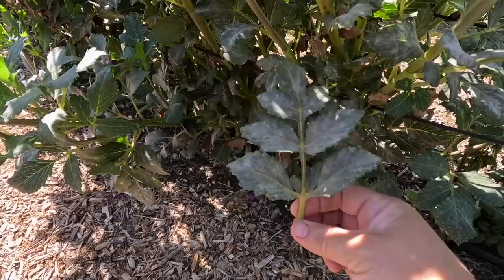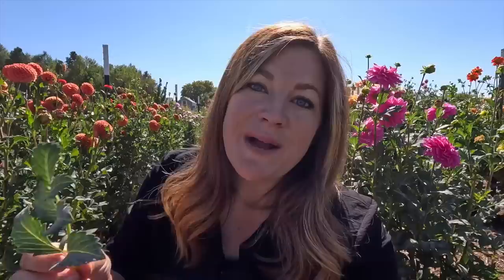Here's what we've been dealing with just recently — look at this — powdery mildew. That's not something we see in our garden very often because we're so dry here. But here's what happens in early fall especially: when you have days that get really quite warm — we're in the high 80s — but it dips really low at night, around low 40s. That's almost a 50-degree swing. The humidity is higher at night, and you wake up and the dew is just everywhere. It's the perfect breeding ground for fungal things like this.